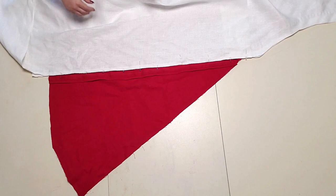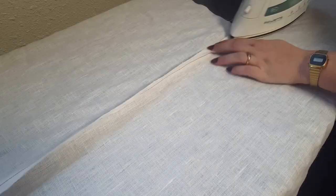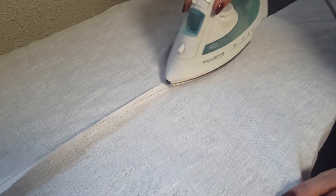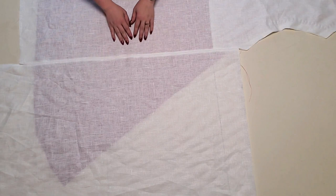So, keep pinning, and then sew the skirt seam on the machine. Iron the seam allowance open, which makes it lie beautifully flat and smooth. Then get rid of the excess fabric by following the outline of the red fabric underneath the white.